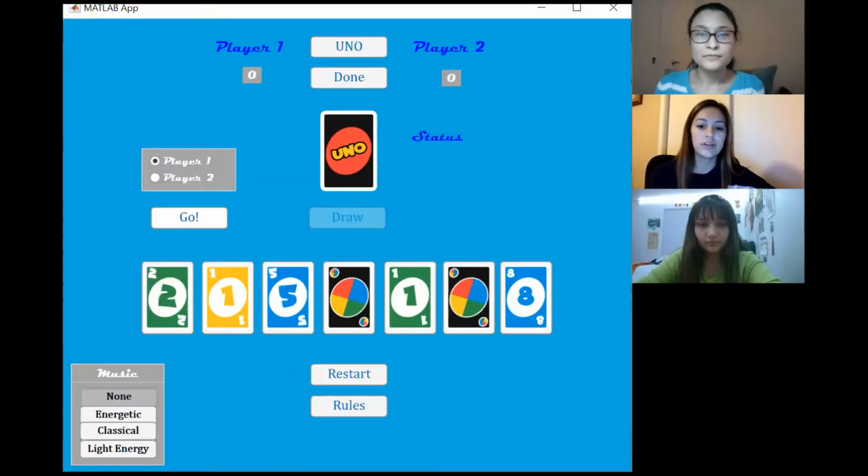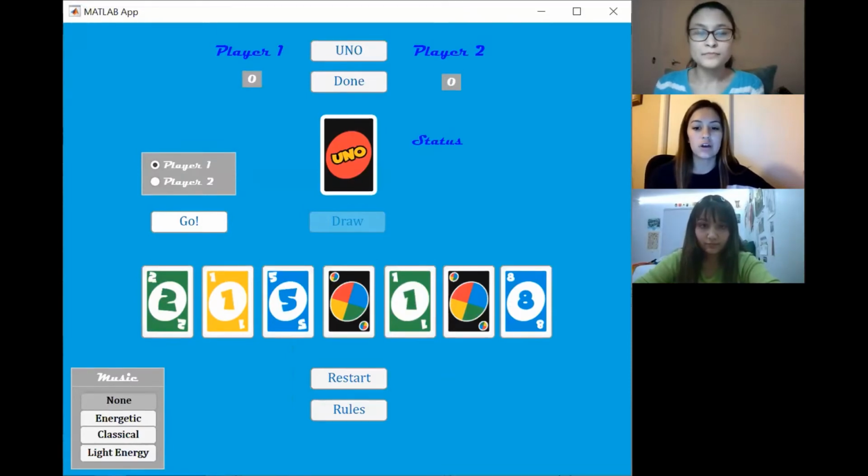I also created a code to incorporate sound effects for the cards so that whenever a player draws or plays a card, a sound will be heard. However, the sound is very subtle and Zoom does not pick it up. Another feature that I coded was the background music option with the toggle button group located at the bottom left corner, in which the players can have the option to select the type of music or the preferred no music. And there are 3 different types of music that the players can choose from.